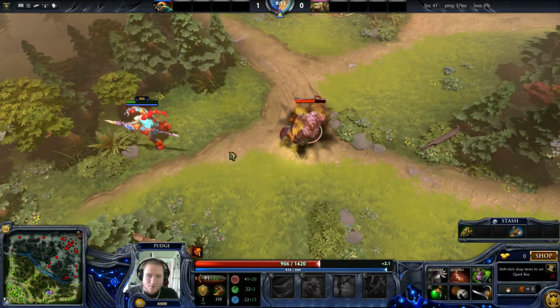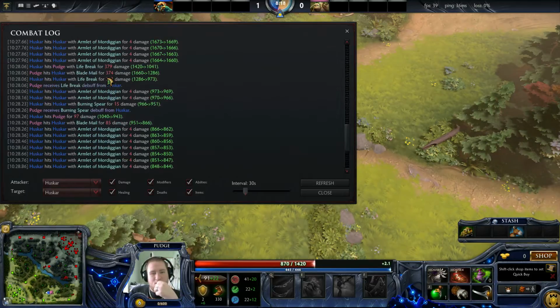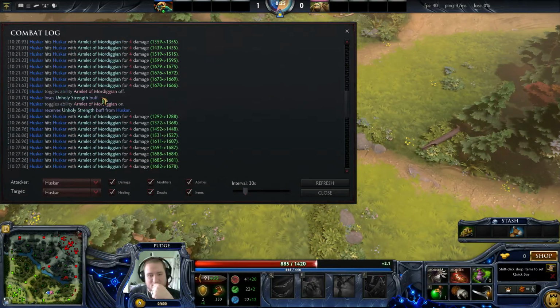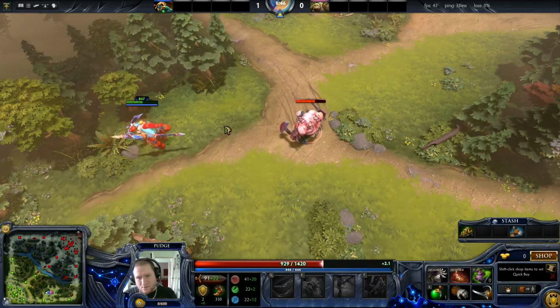Okay, so Huskar hits armlet. Yeah, the armlet is a pain in the ass. Unholy strength, unholy strength, unholy strength. There we go. Okay, so it's not that big a difference. Hits Pudge for 380 still. Life Break's a little bit different, virtually the same amount, because by the time he's taken the first lot of damage, it's not that big a deal. I think it's an extra 100. Is it actually an extra 100 health?